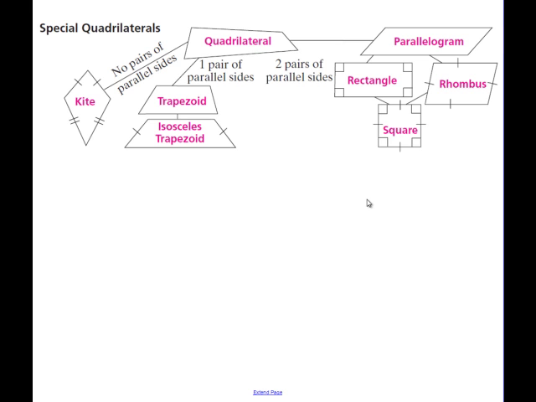In 6.4 we went on to branch out further from parallelograms and look at the special parallelograms. We looked at rhombuses, we looked at rectangles, and we started looking at some of their properties specifically. We learned a number of things about both. And now as we continue today with lesson 6.5, we're going to branch in the other direction and look in more detail at kites and at trapezoids. So that's where lesson 6.5 is going to take us today.